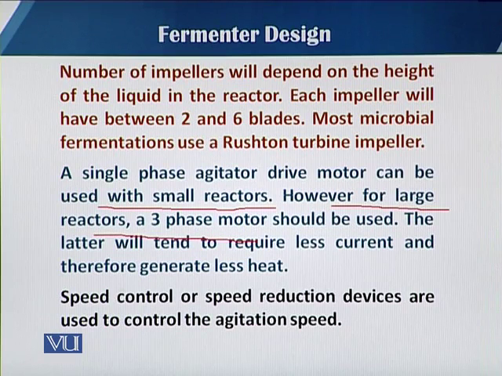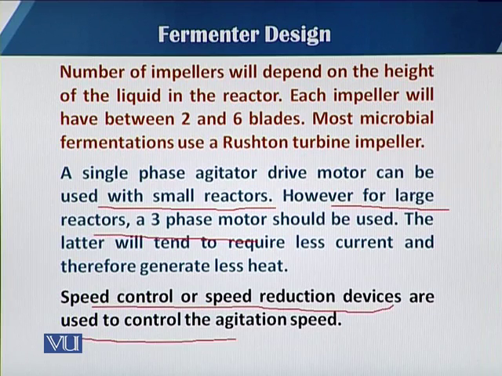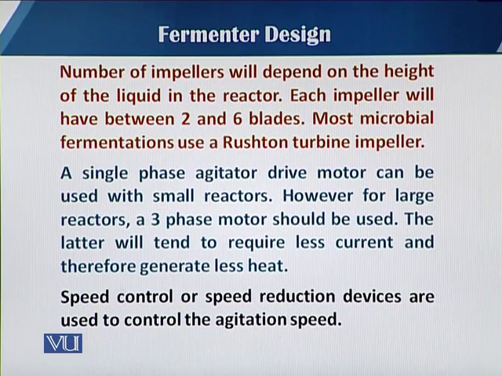So we have to keep in mind the type of the motor and the capacity of the motor. That is very critical, because a high power motor has more power consumption, which can increase our process cost. So speed control and speed reduction should be attached to it. That is only the case when we have automatic control. Sometimes we have only monitoring of the speed at which the motor is running. Sometimes we have to control our motor with the current supply, and there are different models of controlling the speed of the agitator. So there are different engineering methods that can be utilized for controlling the speed.